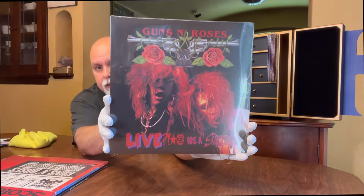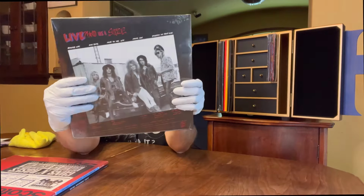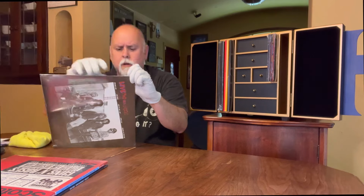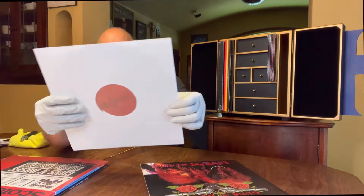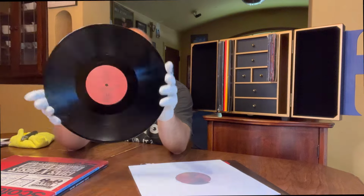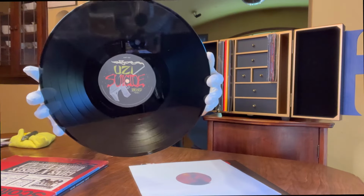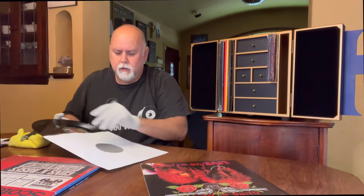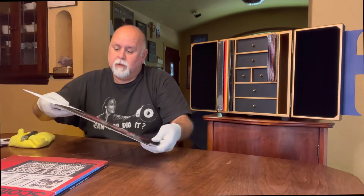Next up, we got this here. This is the Guns N' Roses live, Like a Suicide. Let's go ahead and get this one ripped open as well. So it looks like hopefully they're all in these inner sleeves, which is going to be awesome. I don't have any worries about any ghosting on these or off-gassing, and I am seeing absolutely none. So that is the next one, Live Like a Suicide, remastered and reissued. Amazing. I'm sure these are all going to sound outstanding. These records are not easy to come by in the wild these days, especially in this condition.